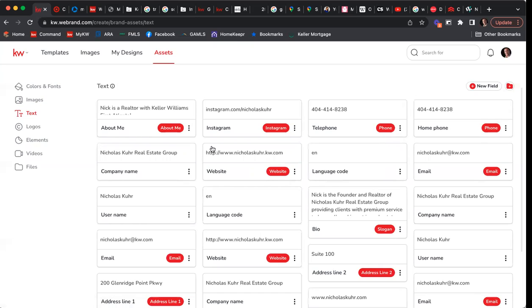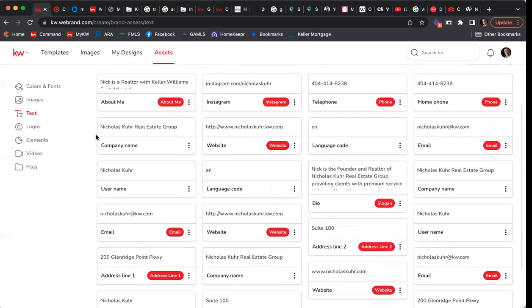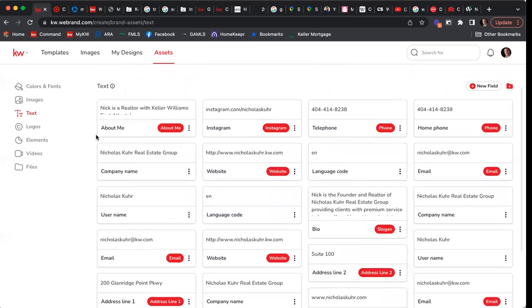But you also may want to include your website address or your bio or any other pieces of information. You can go ahead and have all of that text pre-written out for you. So all you have to do is click add, and then that way you don't have to type it out every single time.